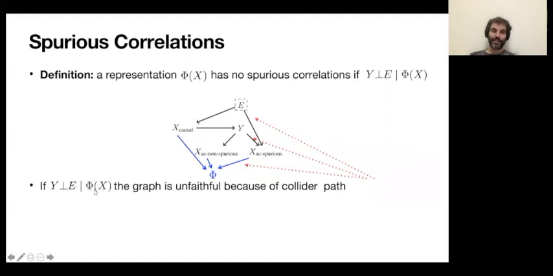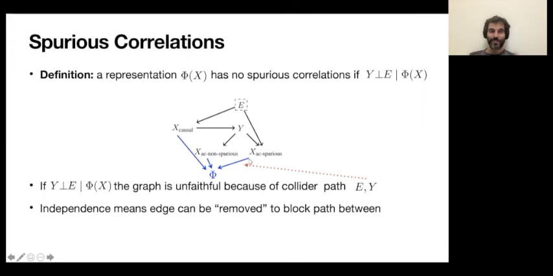And if we're lucky, this means that if we have this representation with no spurious correlations, as we define here, one of these three arrows does not exist. So if these two, we have no control over. If they do not exist, that means that the problem is a nice problem. It's a problem with no actual spurious correlations. But if they do exist, and we still have this independence, it means that we removed this error. Our representation does not rely on the spurious features. So again, this is not a proof, we have a proof, but this is kind of a hand-wavy proof of why having this conditional independence means that you're not using the spurious features.